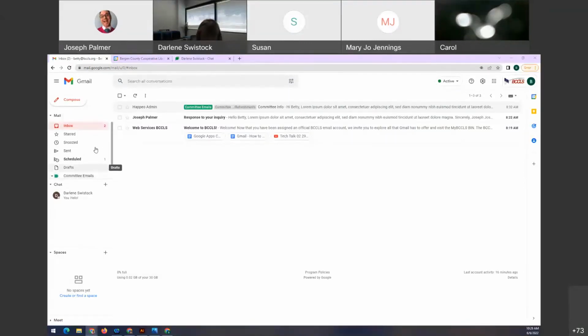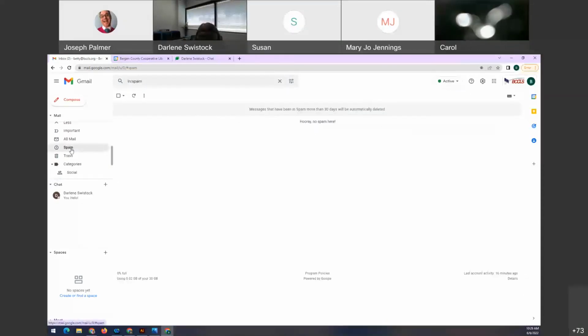With dealing with spam, when spam comes in, the best thing that you can do is label it as spam. Google has a really great filter system, so it most likely will filter out things that are spam automatically, and you'll see all those messages over here on the left-hand side. If you click more, I'm going to see all of these extra ones, including the spam box.